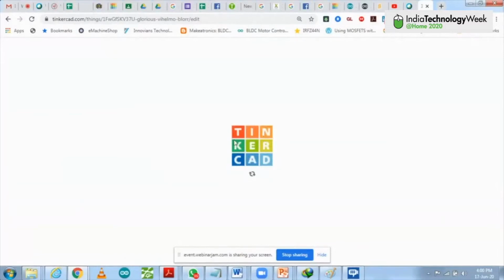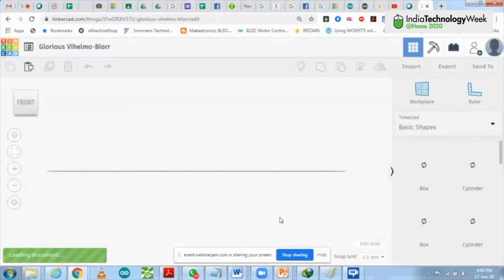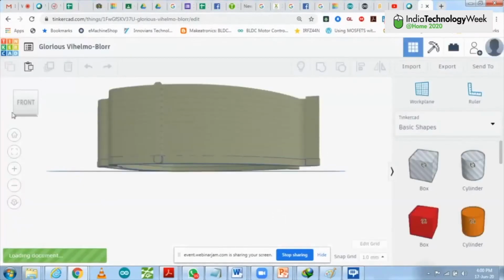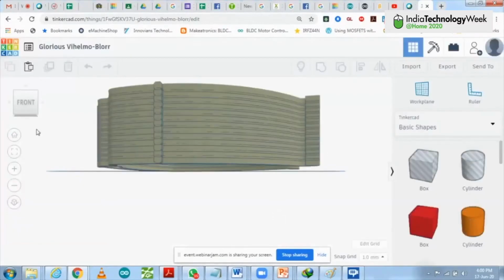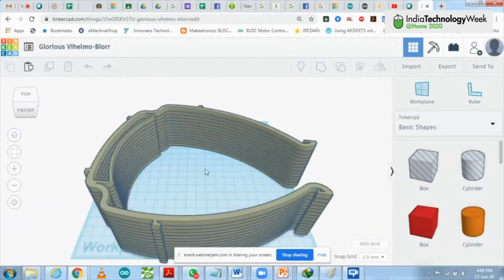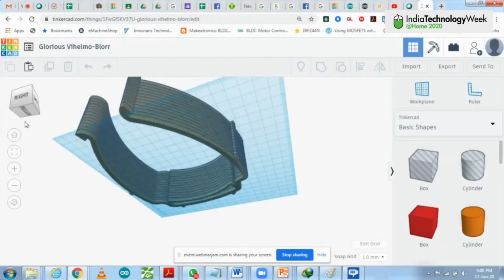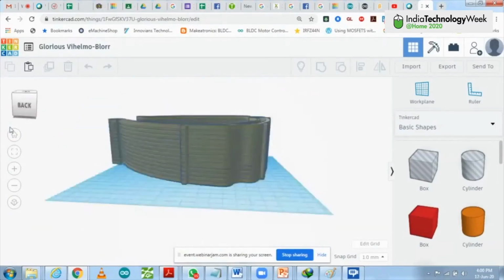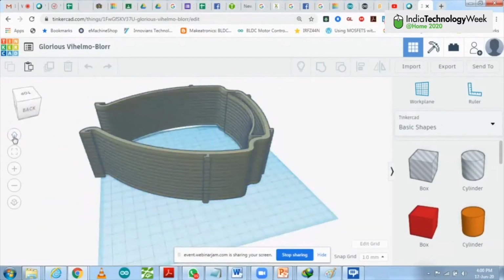So let it get open, and after that I'm going to share with you a few more projects related to that circuit, how you can do it. Yes. So if you don't know anything about designing, don't worry about it, you will be able to do it. So I'm going to see that home view. Yes, this one is home view, and if you want to change the view, that you can also do. Just rotate it. So whatever you want to see, you will be able to see it. So again, if you want to come to that home view, you can see it.